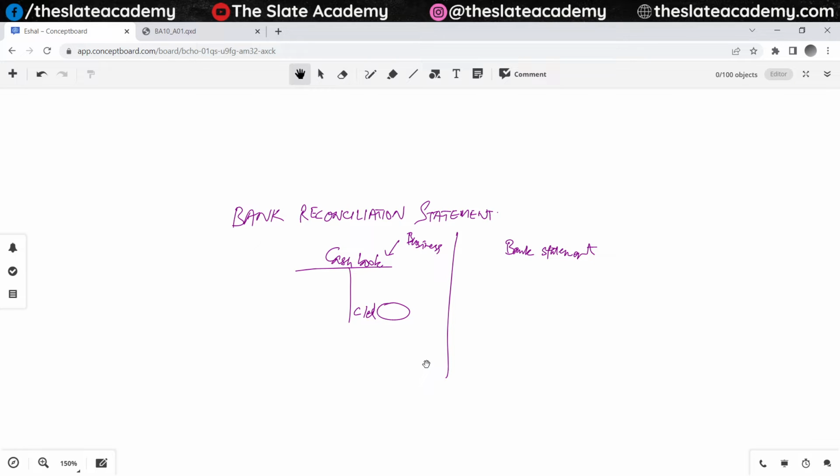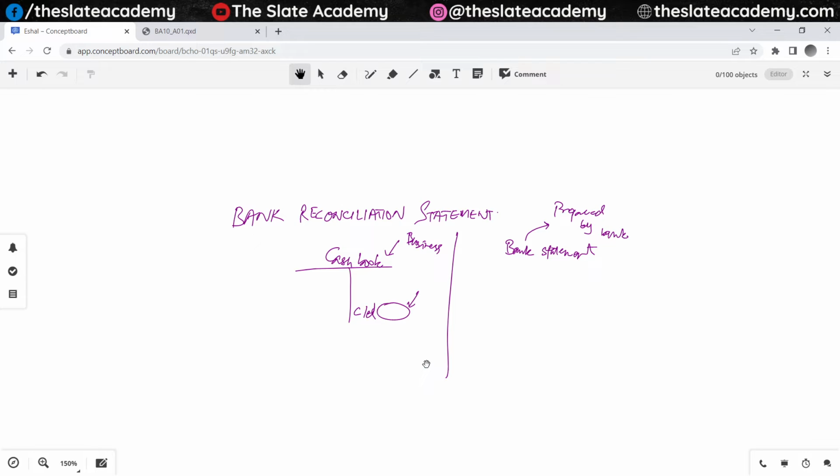Bank statement is prepared by the bank, right? So the bank says that this is your bank account with me, and in your bank account these are the amounts that have been received and which have been paid through your bank account. Achha, if I have an asset, the asset would have carried down balance on the debit side. If I have an asset in the form of bank account, the bank would have the liability first of all. So my asset, the money that I've deposited with the bank, would be the liability for the bank. That we agree on, right?